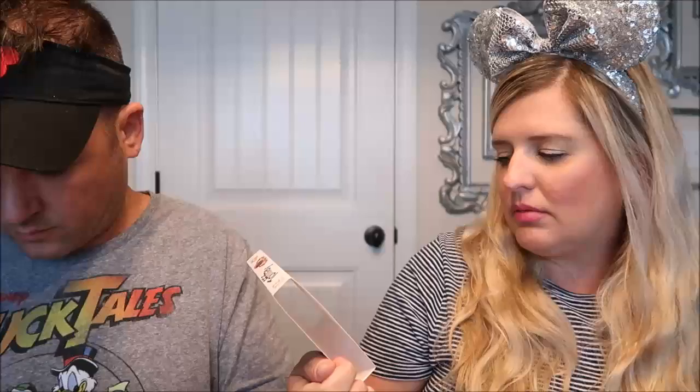The next thing from Germany — I don't know how to pronounce this — it's Toffifee, a candy. It's a whole hazelnut in caramel with hazelnut cream and chocolate. The price was around four or five dollars. They melted a little bit but this is what it looks like — a little shell with chocolate in it.